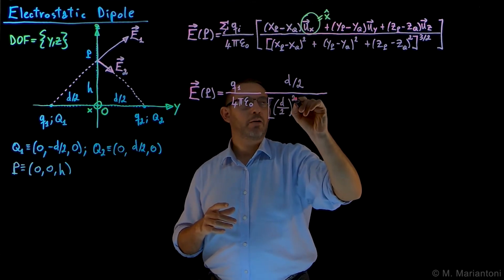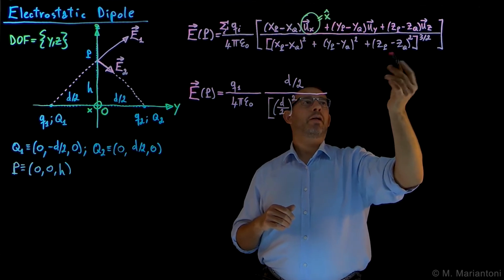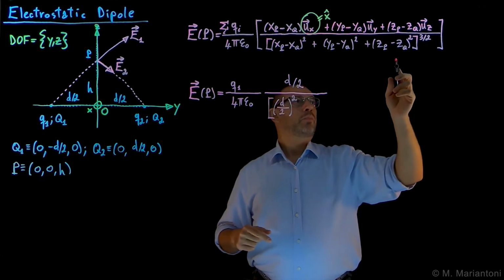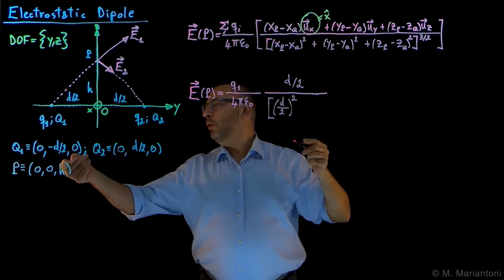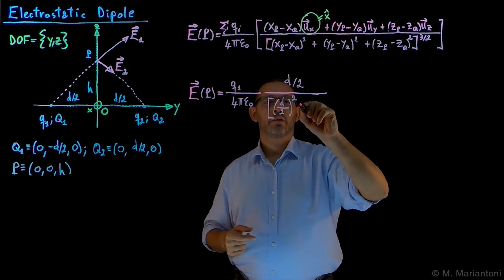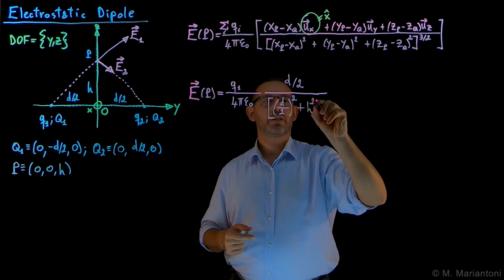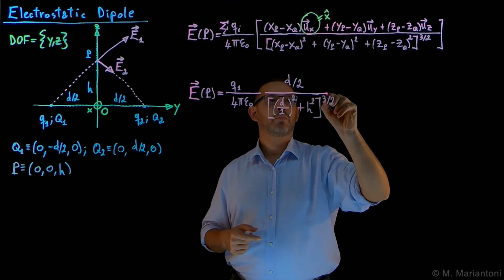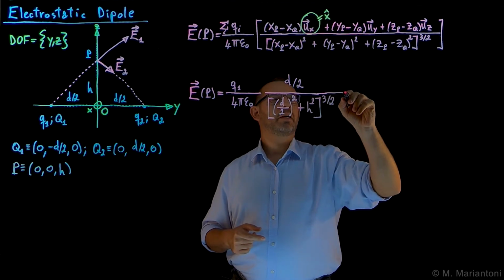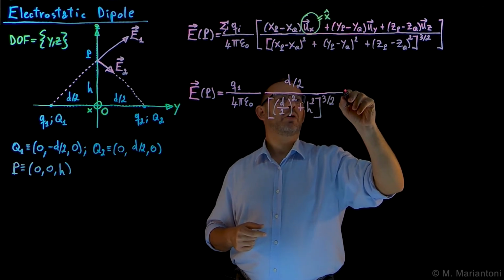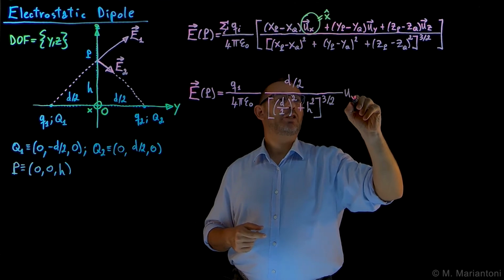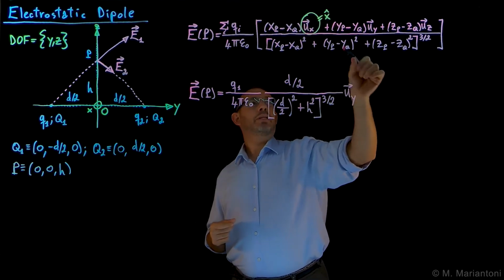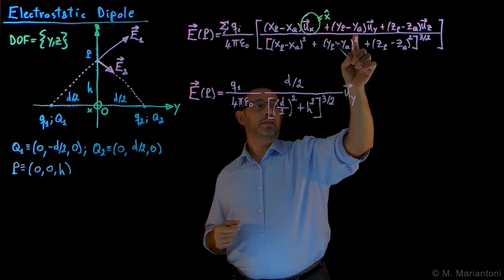Which has to be squared now, from the Pythagorean theorem. And finally, for z, we have the z component of the P point, which is h, and the z component of the Q point, which is 0, so it's nothing but small h, quantity squared, the whole quantity to the power of 3/2. And this goes along the u_y direction. Okay? So we are only computing the u_y now. So we have only done this.